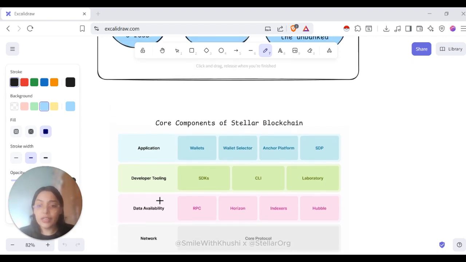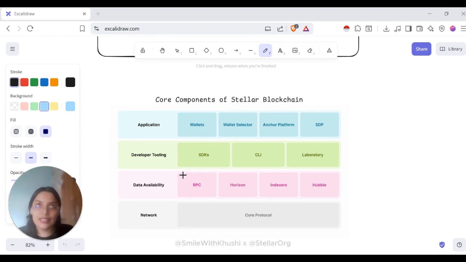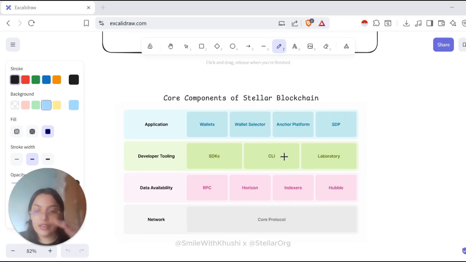Next up, talking about the developer tooling layer. As the name suggests, this layer provides the resources and tools that developers mainly need to build dApps on the Stellar network or similar applications. First up, it's the software development kit, and it has the functions, packages, and libraries in different supported languages, which can support the development of applications on it. Stellar offers two SDKs, one for Stellar and one for Soroban, and this can also be utilized for smart contract development on this chain. The second one is CLI, command line interface.